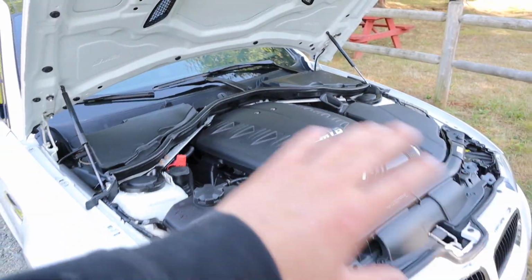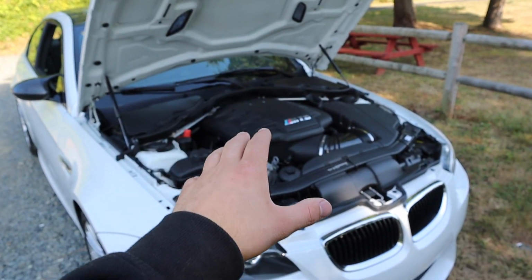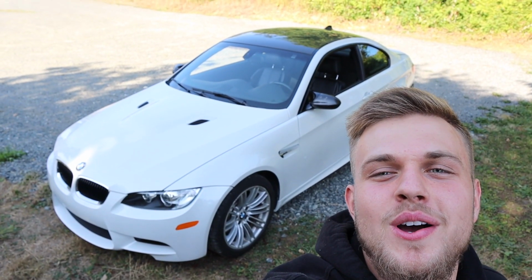Honestly guys, if you guys have never tried out a S65 motor, this is literally my favorite sounding motor. I freaking love it. Alrighty guys, well, that is the new build so far. And right now I'm gonna roll some beauty shots because I wanna show you guys a little montage I put together for this thing. It is so sick.